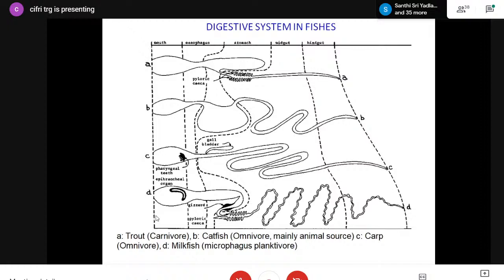So terrestrial products are meant for terrestrial organisms, and aquatic products are meant for aquatic systems. But what we are feeding to fishes is mostly land grown, except the fish meal part. Most of them are land grown. So these fish are not equipped with the system, be it the enzyme system or their morphological and anatomical features. If you see, they are not suitable for consuming this kind of food material.